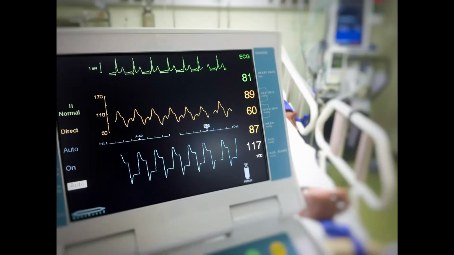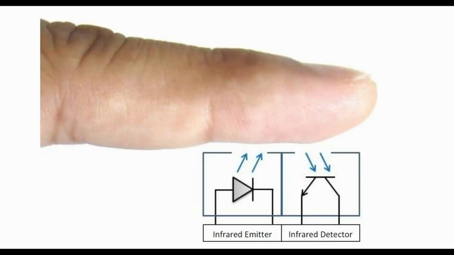In this part, we're going to try to build something useful using the things that we learned before. We're going to try to build an ECG, or an electrocardiograph. An ECG is used to measure the heart rate. We're going to use an infrared emitter and an infrared detector. Infrared light tends to scatter off hemoglobin, which means there will be more scattering when the heart pulses, meaning there will be more infrared light that will go into the detector.